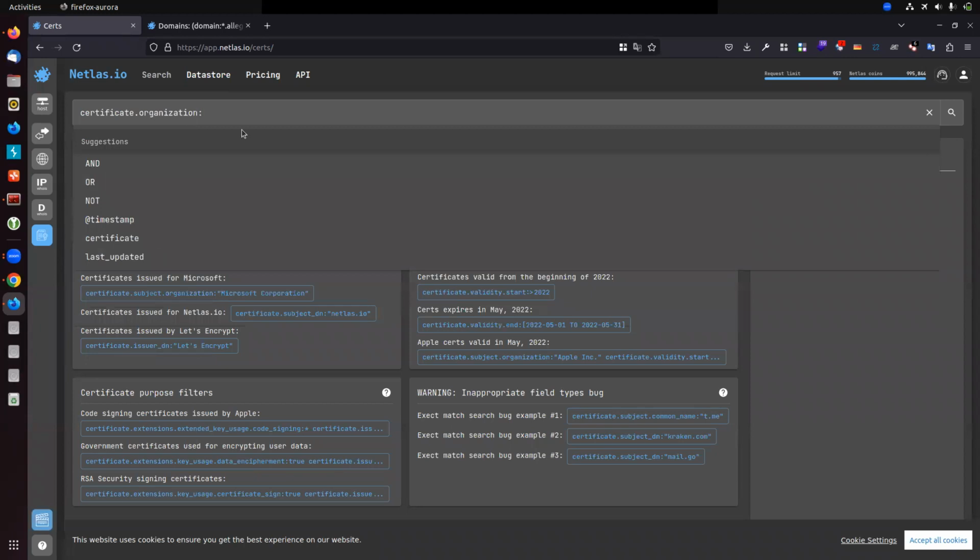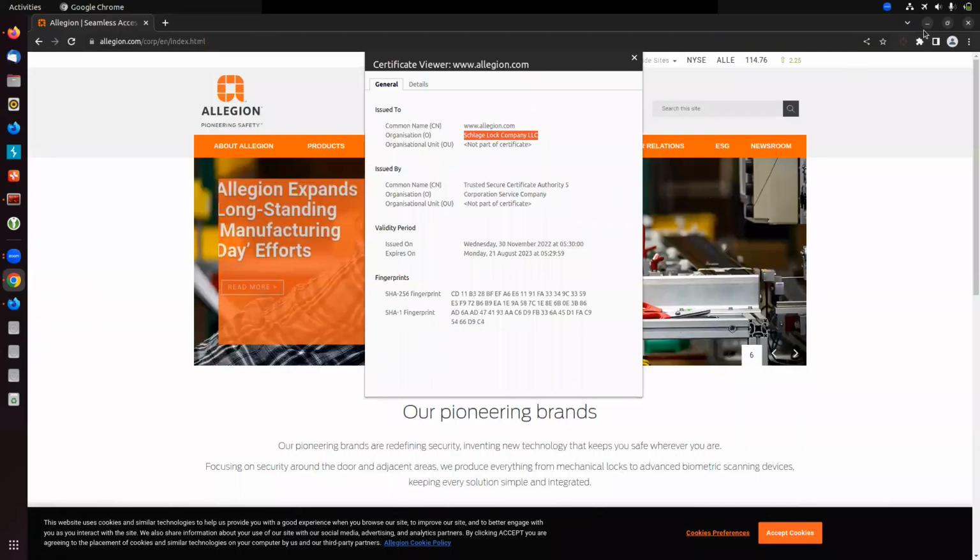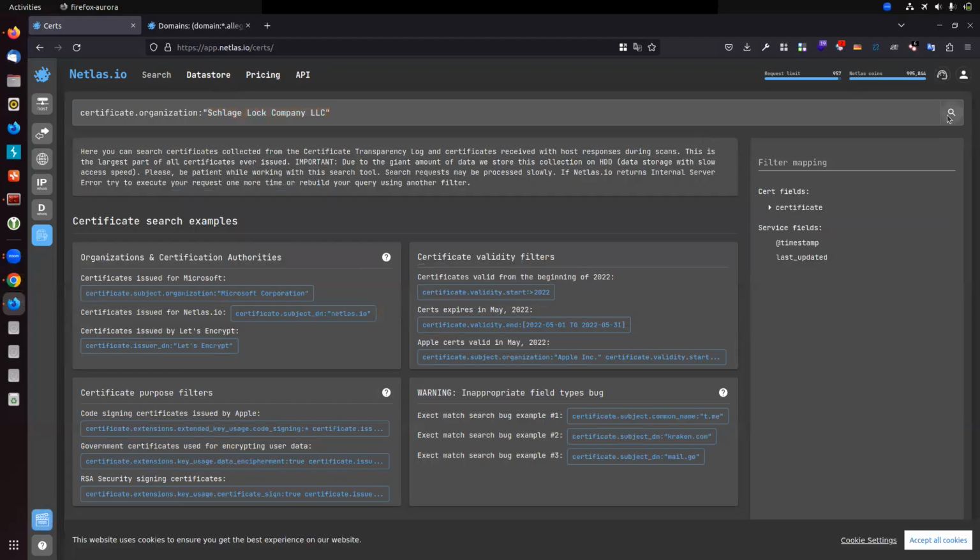Certificate organization, so this is the filter. We can just paste our organization here. So this is our filter, certificate.organization, and we are mentioning this organization name. We got this organization name from the certificate itself. Great. So let's do the search.